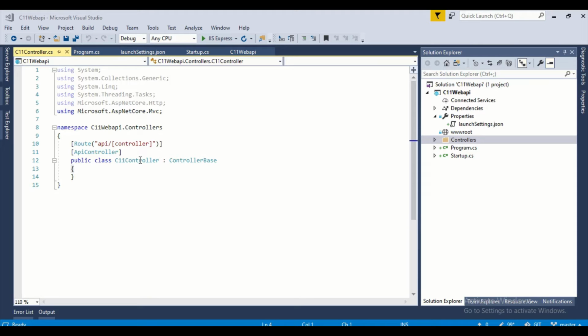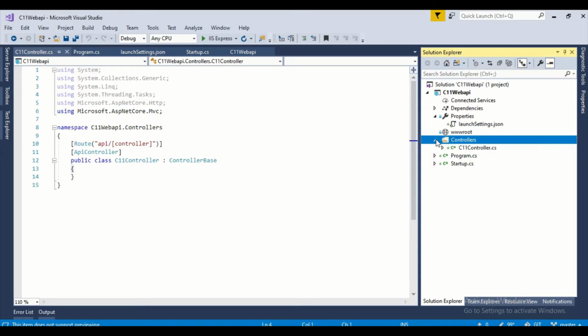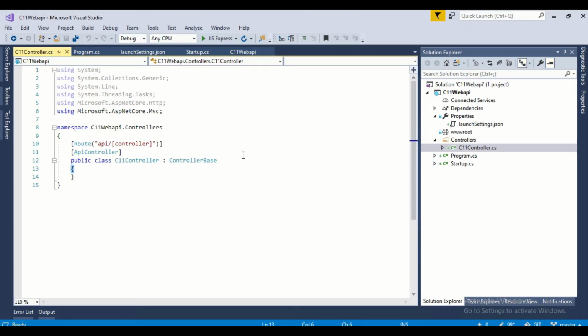This is the class it has created. If you see, it has added a route prefix and the API controller attribute, and it has been inherited from ControllerBase.